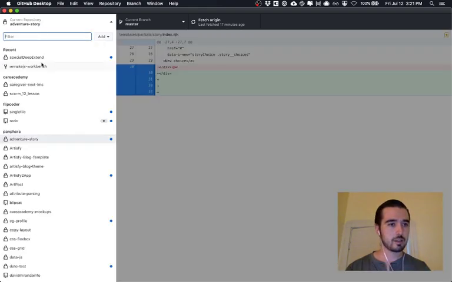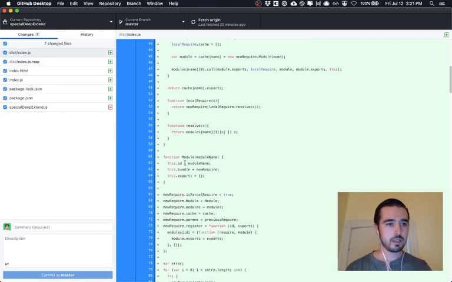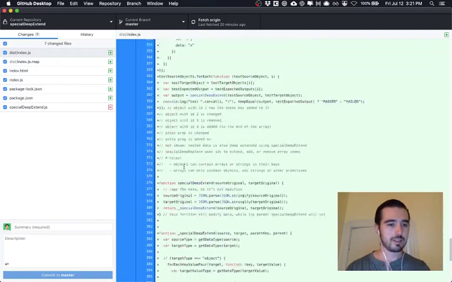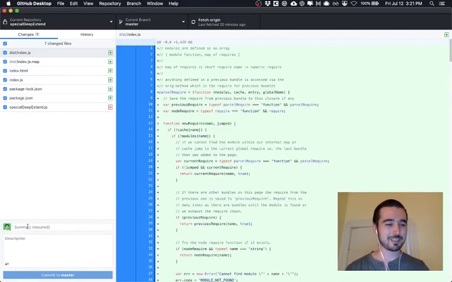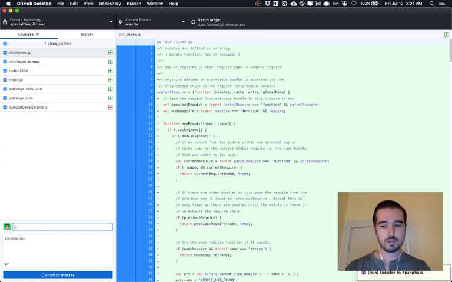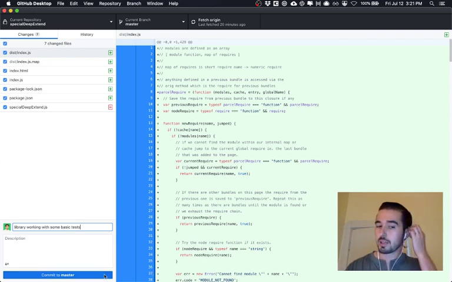So I'm going to go to here, and I'm going to say like special. This is so much code right now, but it's just because we have the tests built in for now. So we're going to say, library working with some basic tests. And we will add some more complicated tests in the future.